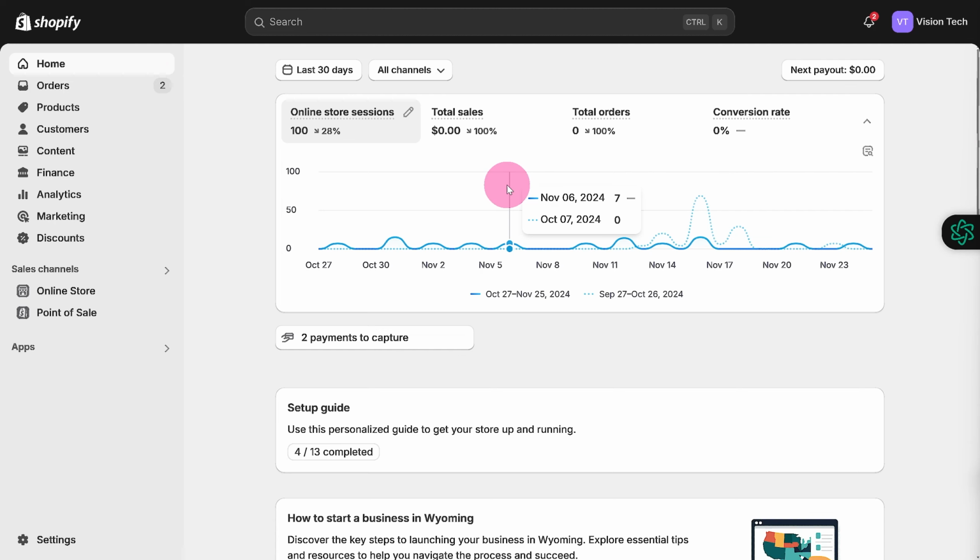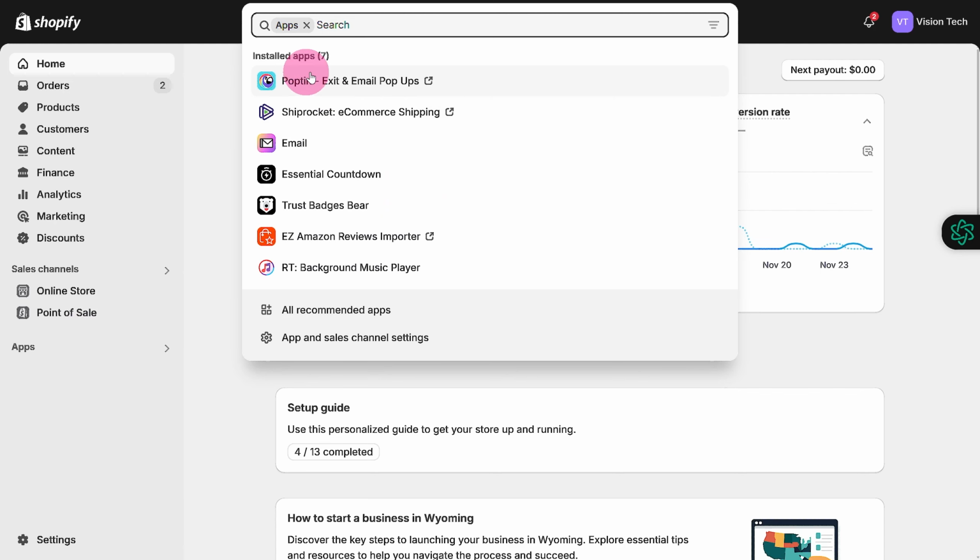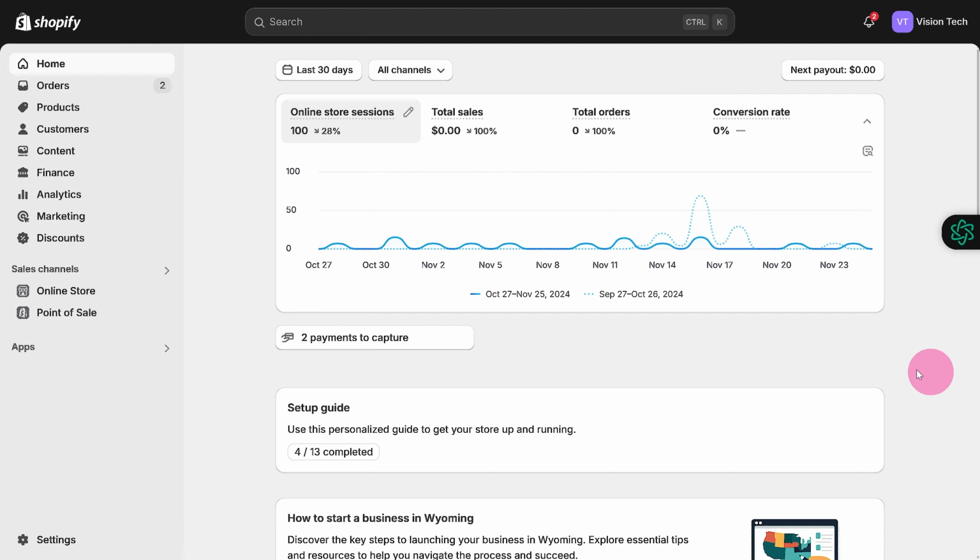Adding out of stock notification is pretty easy. You can use any of the pop-up builders. So you can see we have this Popped In, and using this you can easily add different types of pop-ups that we do not have currently for some particular product that is currently out of stock.